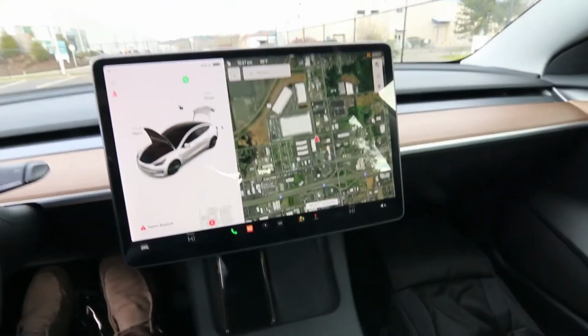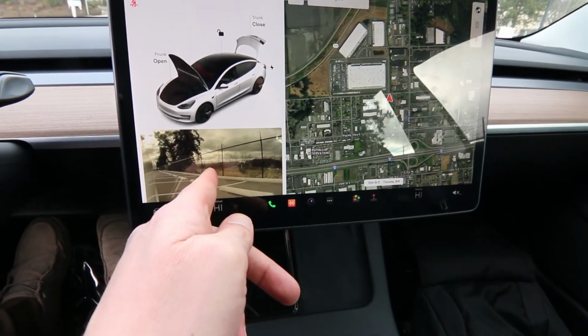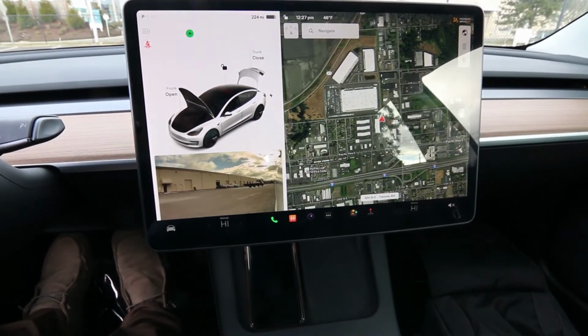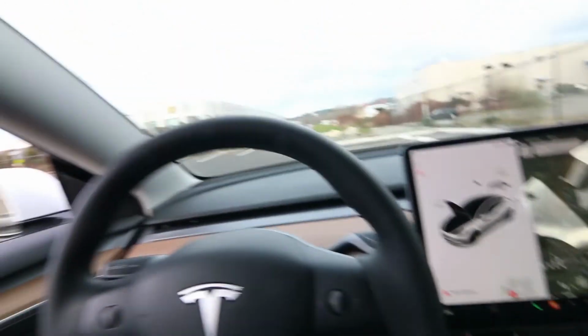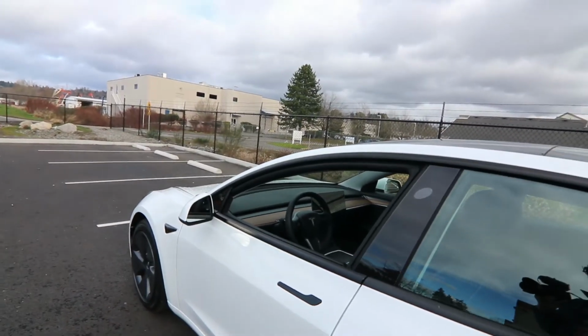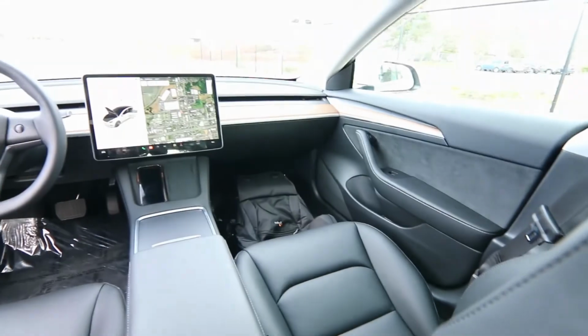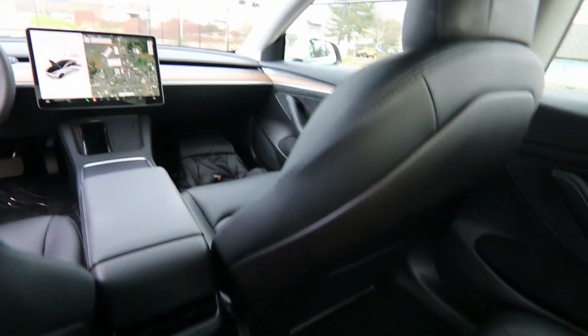Another cool feature, this is a recent over-the-air update: they added a blind spot camera. So when you put the signals on now, it shows you the right or left side of the vehicle, and it's amazing. No other car manufacturer can keep up with the rate of change. Another car manufacturer can't just add a blind spot camera. They'd have to make hardware and software modifications to a vehicle. It would probably cost them millions of dollars of research and development. Then they'd say, okay, we'll implement this in the next model year of the vehicle.